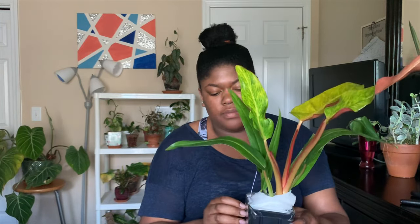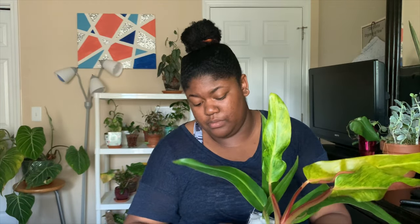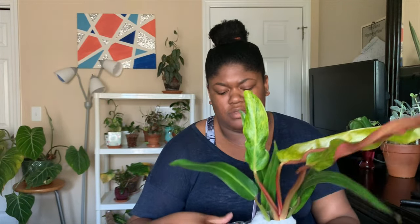So I'm excited to see this little baby grow, and it does not feel dry. Yeah, the napkin is definitely wet. This is freshly watered, so I will not need to water this for a long while. And it will probably be staying in this nursery pot because I don't have a better place to put it. I don't have another pot. Actually, do I? I just took a plant out of a pot and into a cup. So maybe I do have a pot. Yeah, I'm gonna just let it chill for now.